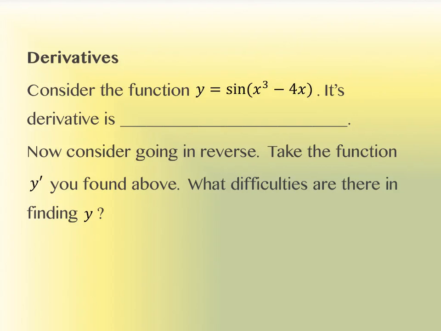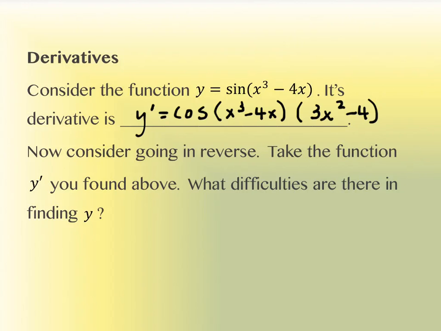So let's take the function y equals sine of x cubed minus 4x, and let's take the derivative of that. So what is the derivative of sine? Cosine. I hope that as you did this, you recognize this is a chain rule. We have something inside of a sine, so we rewrite the inside. And then we take the derivative of the inside. And what is the derivative of the inside of this one? 3x squared minus 4. Good. So this is what it ends up looking like.